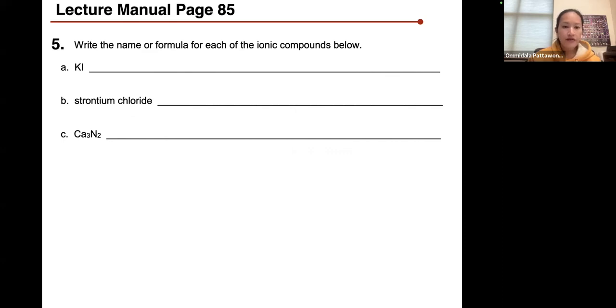All right, let's take a look at the first example. Go ahead and check your work. You probably recognize these are going to be the ions with known charges. Potassium, strontium, calcium are main group elements. We know their charges, so when we name them, we don't use a Roman numeral. K is potassium, so the name would be potassium.